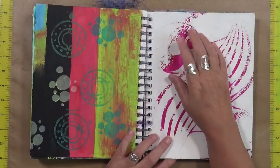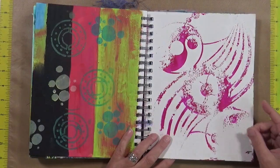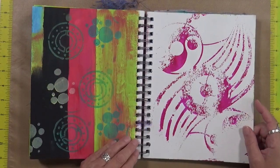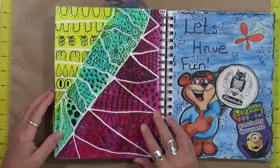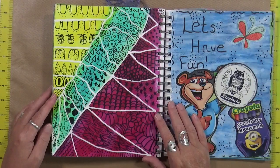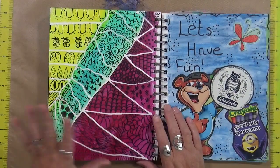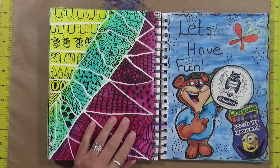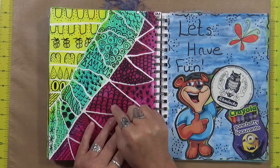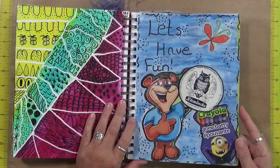This is a Stencil Girl stencil. And again, I was just messing around with it. A doodle page. I'm not a huge fan of this kind of doodling. It drives me crazy. If I have to do something over and over and over again, it's not for me. Let's have fun.